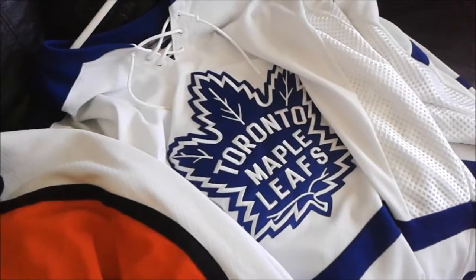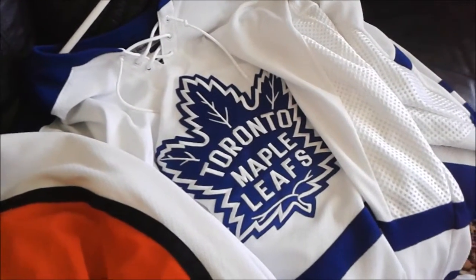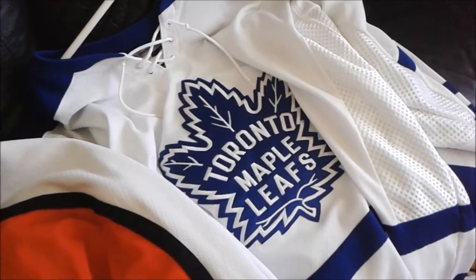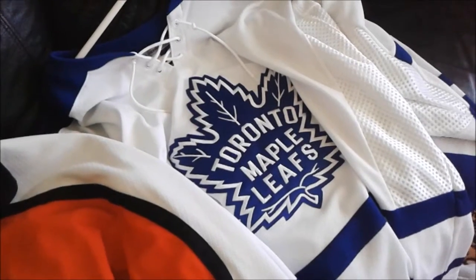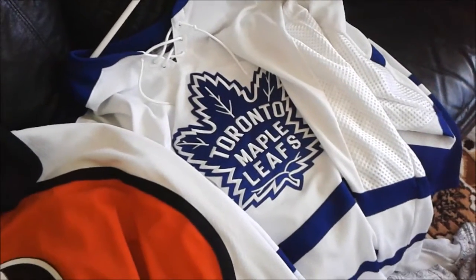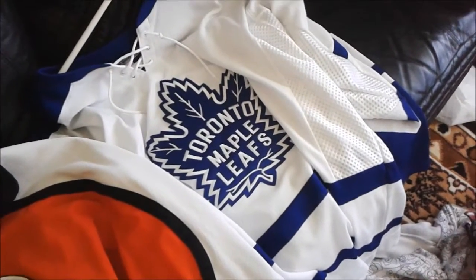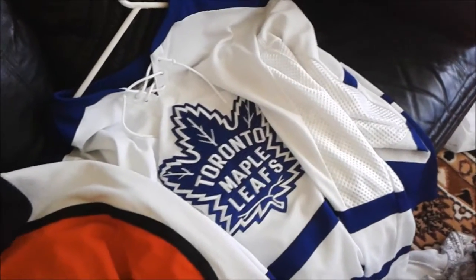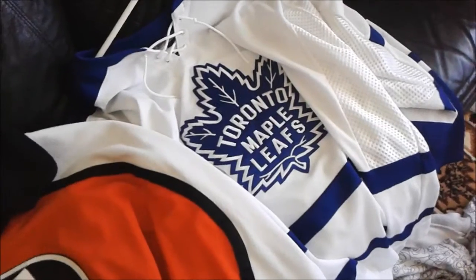And according to rumors, the Panthers' new uniforms will be kind of inspired by the Montreal Canadiens and the Chicago Blackhawks. Now, the thing is, the Tampa Bay Lightning and the Carolina Hurricanes have kind of gone the original six route with their uniforms, and unfortunately, the truth is they've kind of backfired. They just don't have that same uniqueness that they used to have, and it's kind of unfortunate.